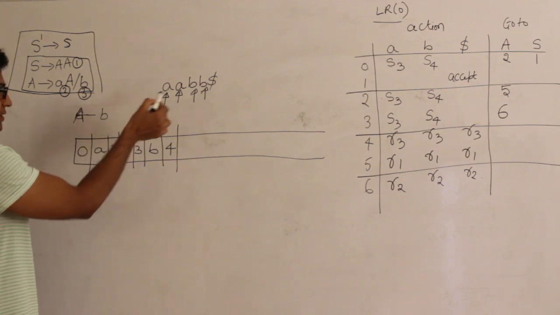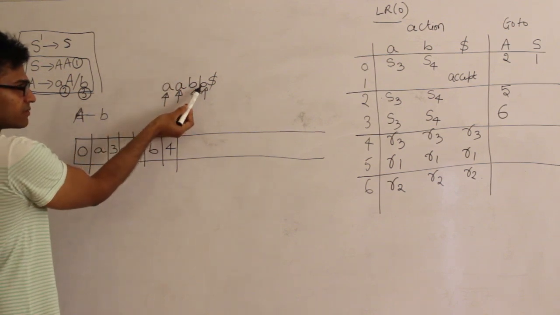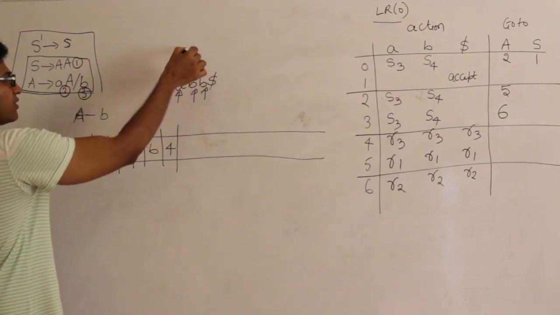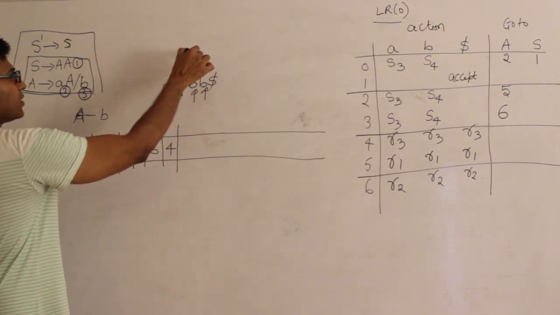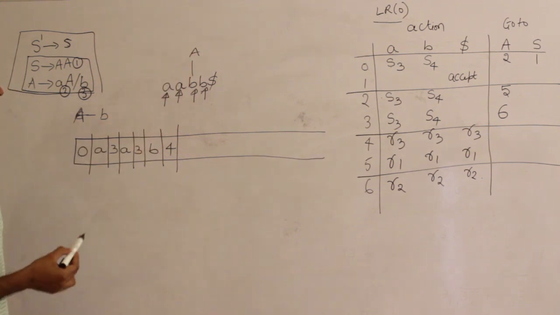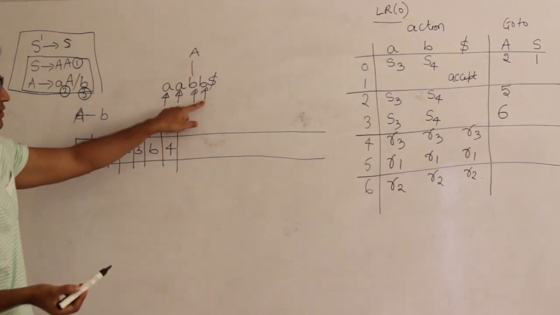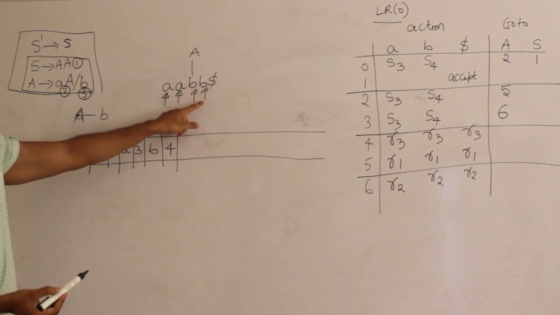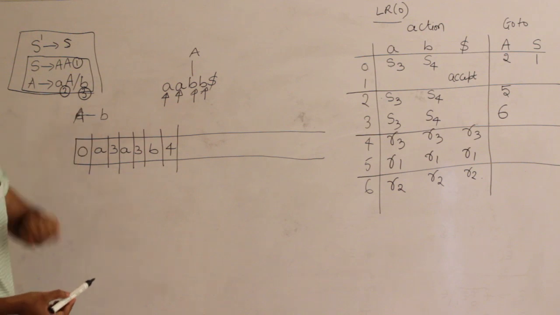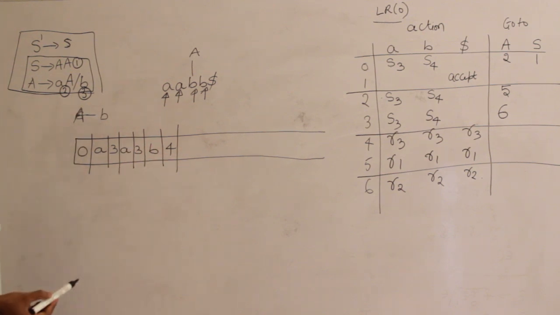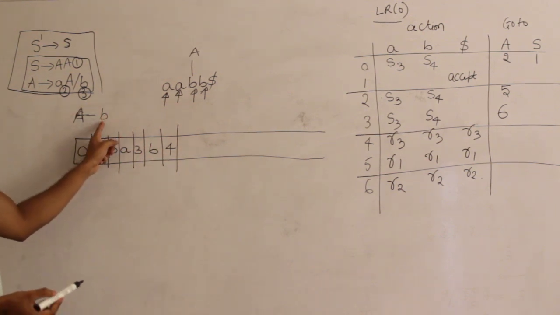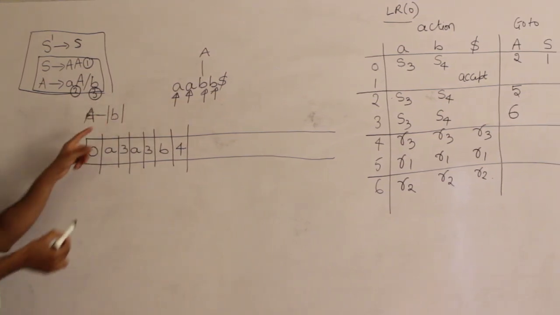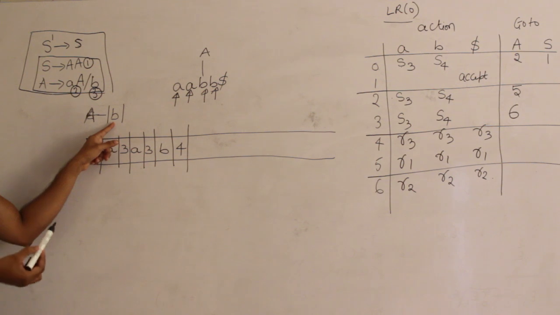So how to do that is, you are seeing this b and now you have seen reduce 3. It is actually reducing the previous b. One thing you have to note is, whenever you see a reduce move, we are not reducing the current look ahead or the current symbol, we are actually reducing the previous symbol. And in this stack, how could you apply reduce is, see the number of symbols in the right hand side, the length of the symbols which you have to reduce is 1.